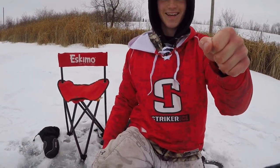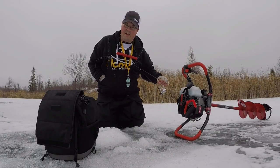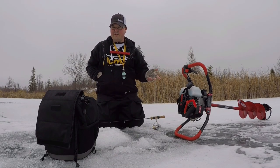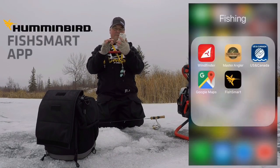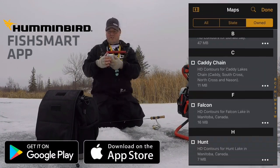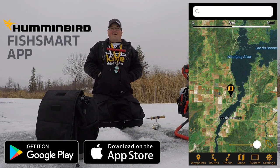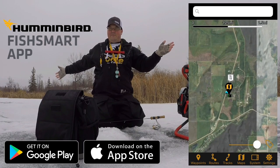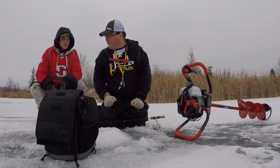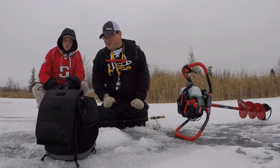Okay, now we can do town doggies. Bam! Sweet! Let's get another. So, Nolan and I were having this grand old conversation this morning on the way out to the pond of where we're gonna start to fish, and we couldn't make up our mind because we have this awesome lake map on the Fish Smart app. And so we decided basically that we were gonna try to fish this back bay here just because we caught fish here. Hey, it's paid off so far. We got one 24 inch brown. We're gonna go move, and yeah, we'll see what happens this afternoon.